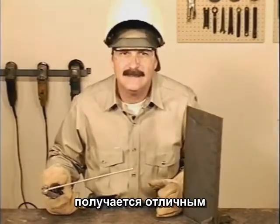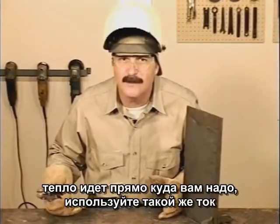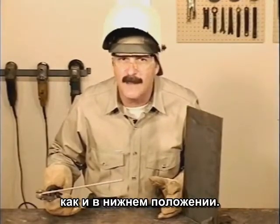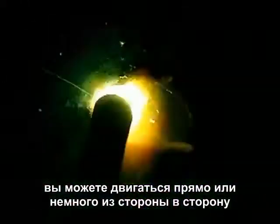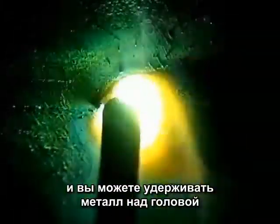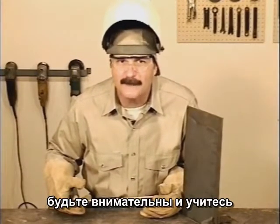Overhead with 7018 produces an excellent weld. The heat is going right where you want it. Try about the same amperage you'd use for welding flat and hold the rod nearly straight up and down or angled slightly into the weld. You can run straight or try a little side-to-side motion to carry more metal, and you can carry quite a bit of metal overhead. Get comfortable and be creative if you have to.